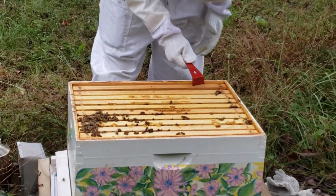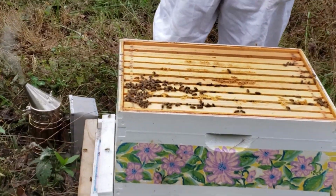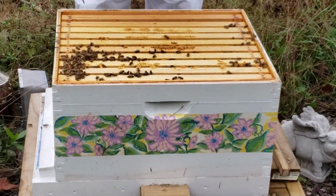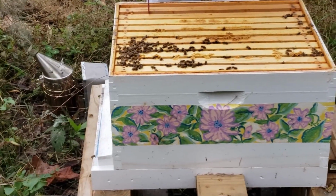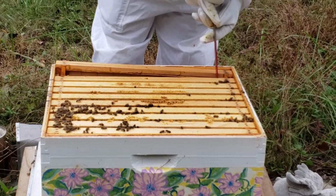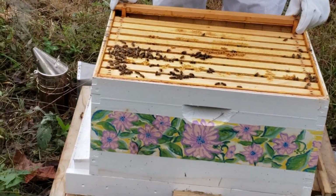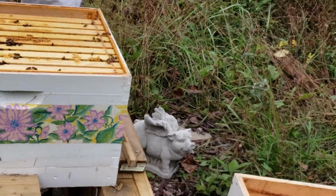I don't know what to do with a hive that's only got one box on it in the winter. I don't know if they're going to have enough time or room or bees to have enough food for everybody, if they're just going to stay small. I really don't have enough information like that.